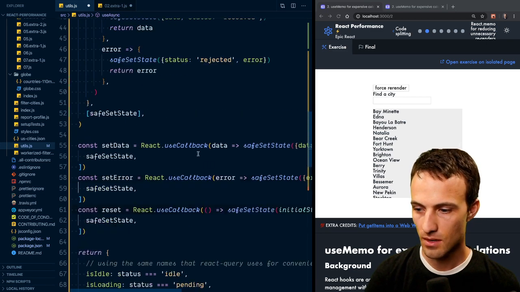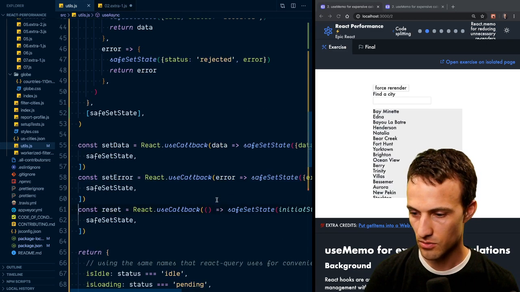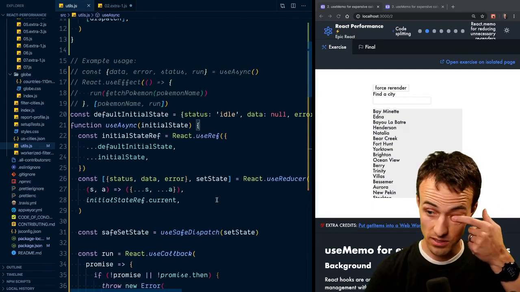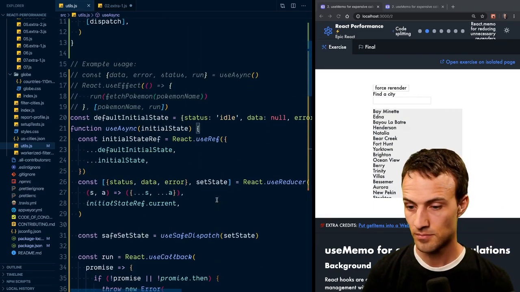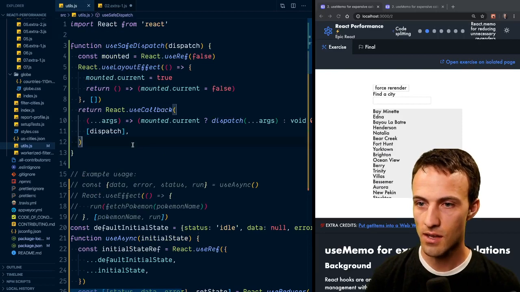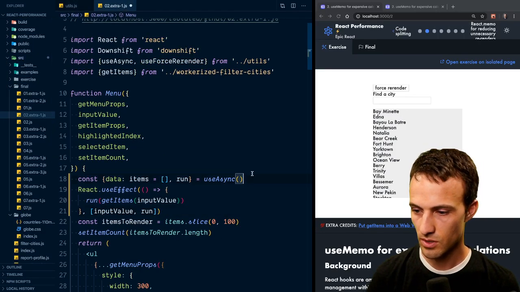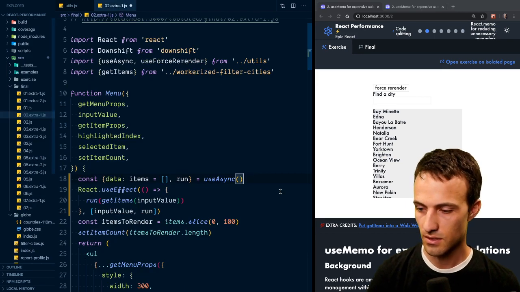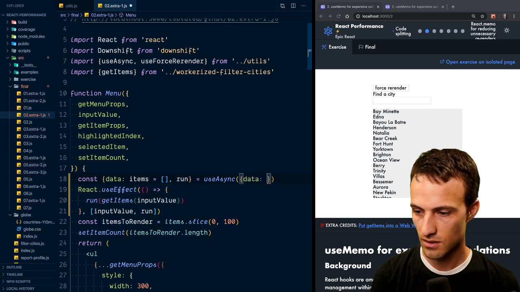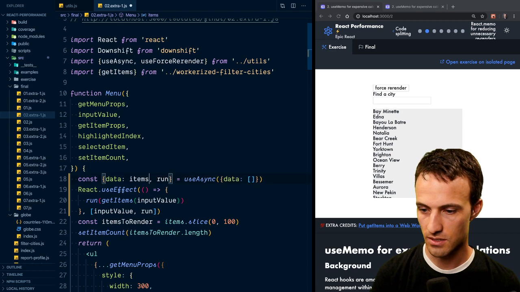There we go. Sweet. So we reset it to whatever it was at the time this was initialized. Good. All right, I'm feeling good about that. So now we can set our initial state, which is going to be data. It's going to be an empty array. Then we don't have to default this like that.